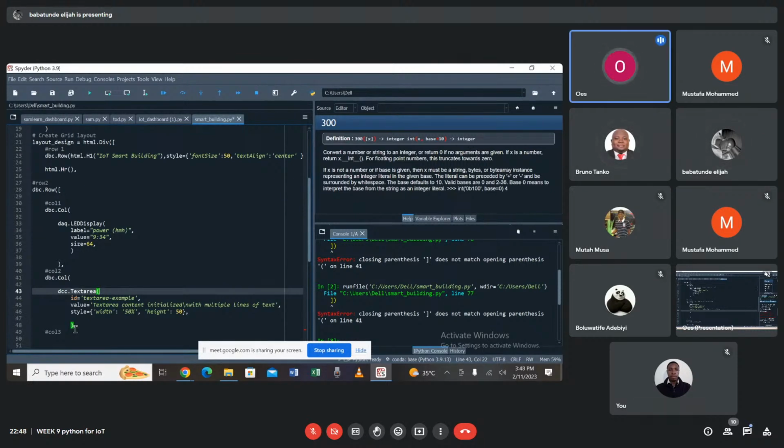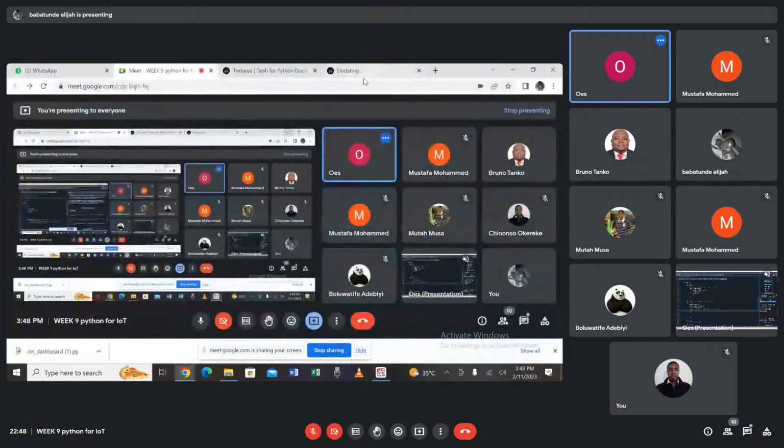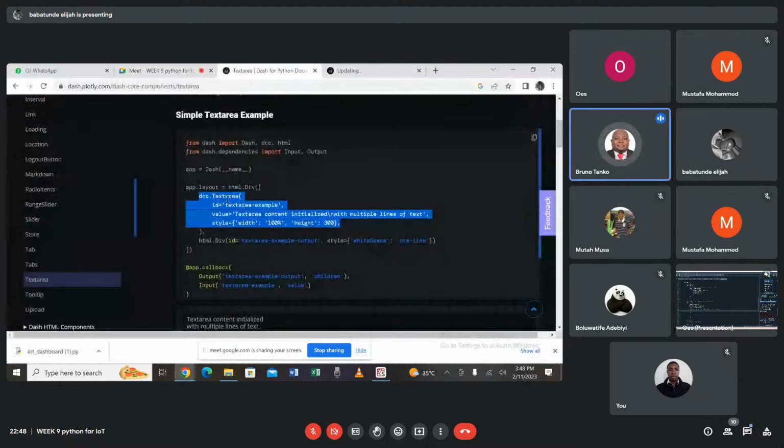So I think what is happening is when you copied, can you show me the things you copied for the text area, where you copied it from? I think there's need for one parenthesis on the comma there.